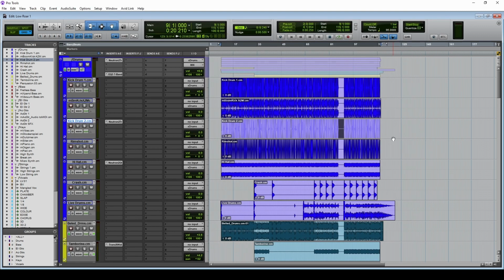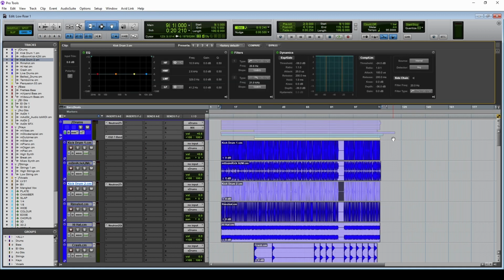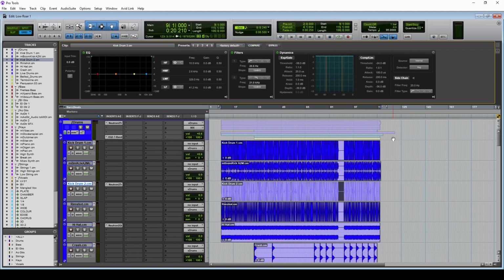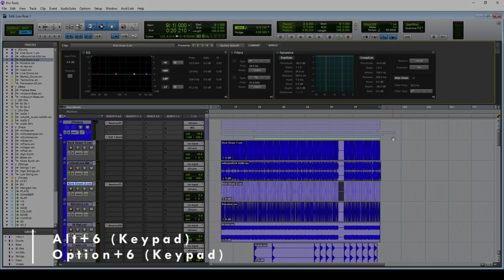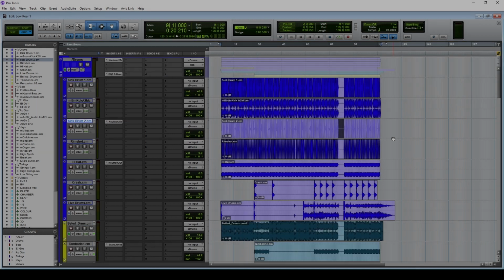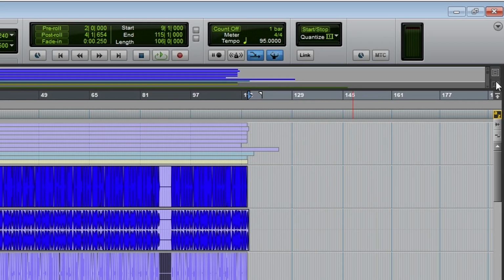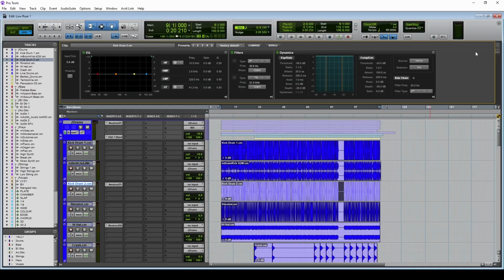But whatever the case, I'm happy that I've got now Clip Effects, which if you want to reveal them after you've done the update to whatever version this is, I think it's 2022 point something or other, all you do is after you've updated it in your account, to access this panel, there's two ways to do it. One is the shortcut. The shortcut I just used then was Alt and Keypad 6. If that doesn't work for you because you're on a Mac, you can use the Option 6. Okay, and that just toggles that. The other way to do it is just to click between here, so you get the universe view or you get the clip effects.